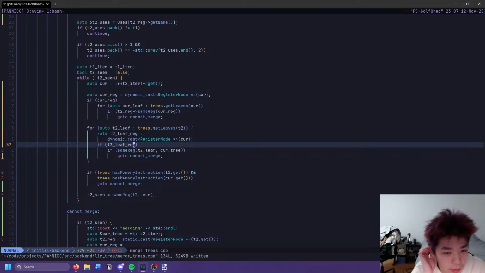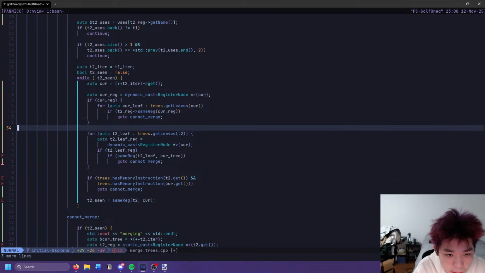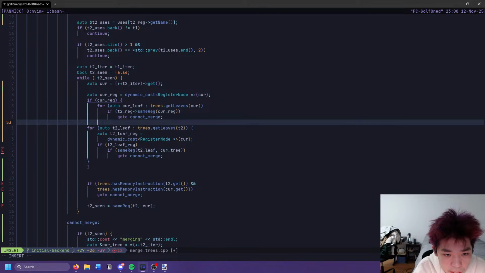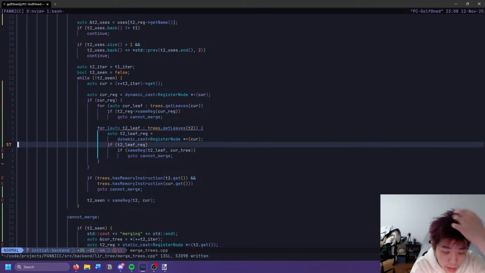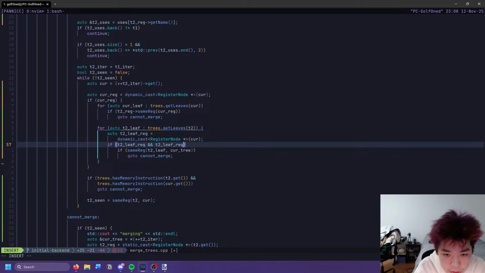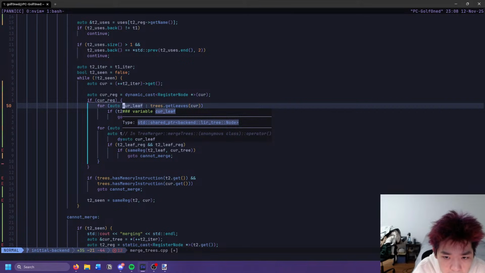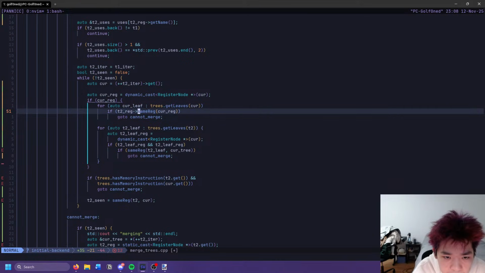Because it shouldn't define the outputs. So this should take a big block around it. This goes in here. This should also go in here. So we want this and T2 leaf reg, or we want, Jesus Christ, what am I doing here? Cur leaf, this is, wait, what am I doing here?